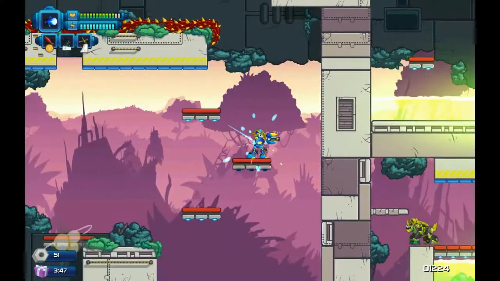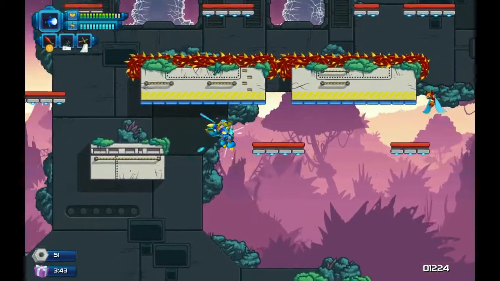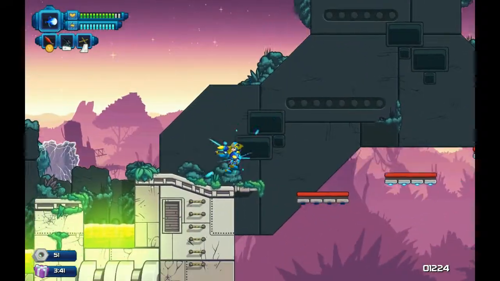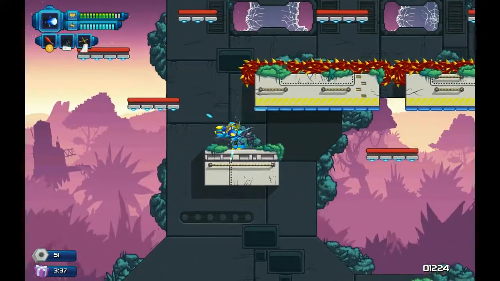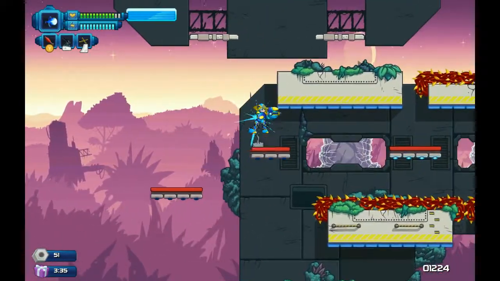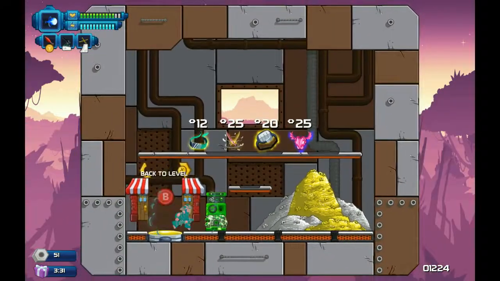But yeah, you can dash to the sides, you can dash straight up, you can just dash everywhere. Due to the fact that the Ox Jack set in general is very focused on dashing and making your dashes powerful, it's kind of a key element of the set.